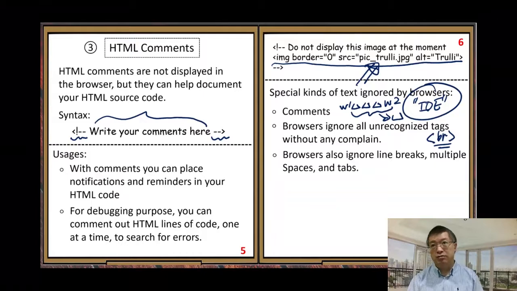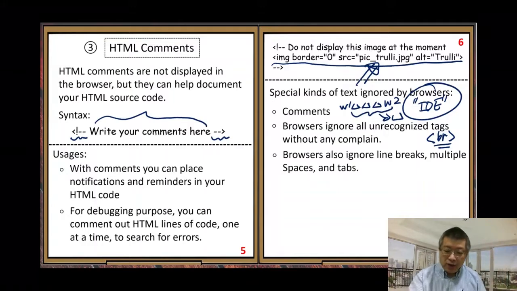That's the browser rule, and you need to notice that. Why is that? You put in multiple spaces to make your document more readable, but not for rendering purposes. At the rendering side, the browser still renders it in its own way, the way it is designed to do, all right?